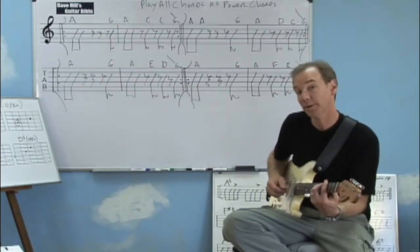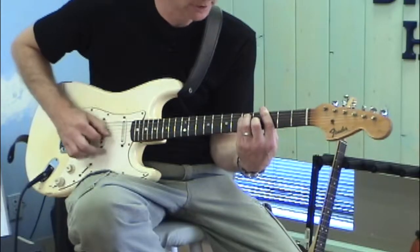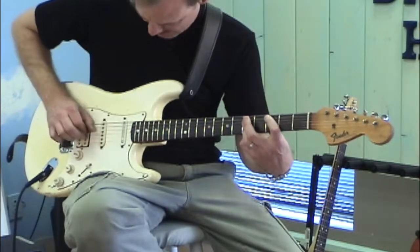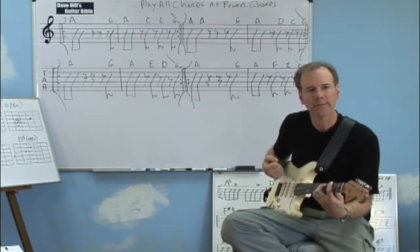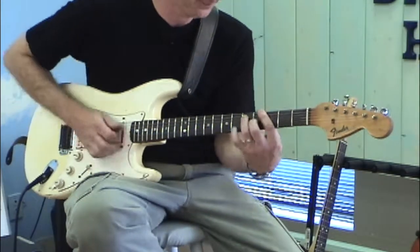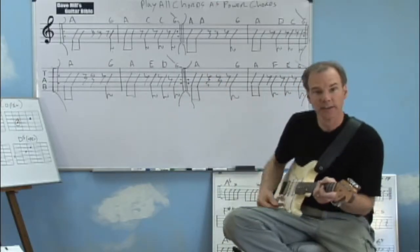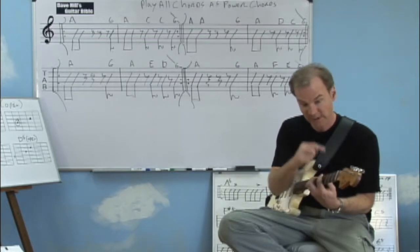Let's review what we covered last lesson so we can build on it. We took our basic bar chord shapes, just a few shapes really, this one, this one, and this one, and made those power chords by taking out some of the extra notes on the top and just playing the bottom root and fifth. That becomes a lower, less sophisticated chord because it's not a full triad, but it became a powerful chord for us. The only thing you really have to get good at is seeing the roots on your sixth string, your fifth string, and even your fourth string.